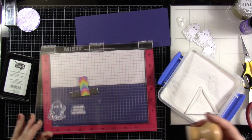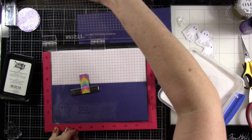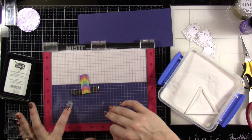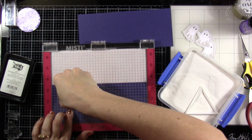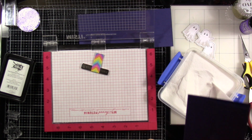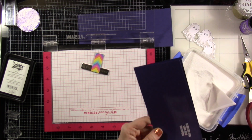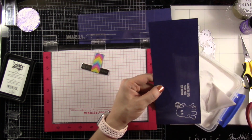And then we'll pull those off fairly quickly because I do want to put something in our little ghost's hand. I'm going to put a sucker in his hand. So I'm not going to put powder on it yet. This will stay wet for a little bit. And then I'll ink up part of that lollipop to make it look like he's holding it. And then now I'll cover all that with my white embossing powder. I have a few stray bits that are bugging me, so I'll wipe that away with a dry paintbrush, and then the rest just don't bother me.